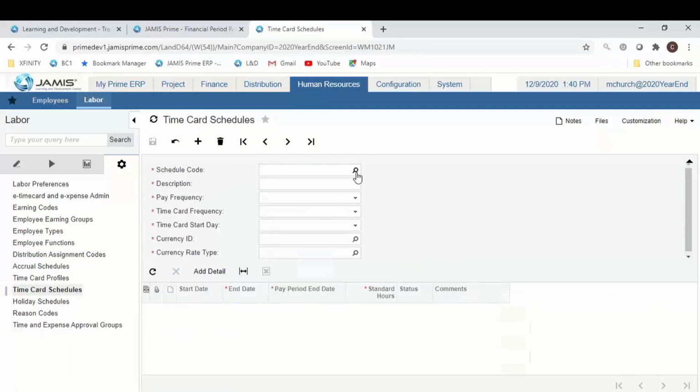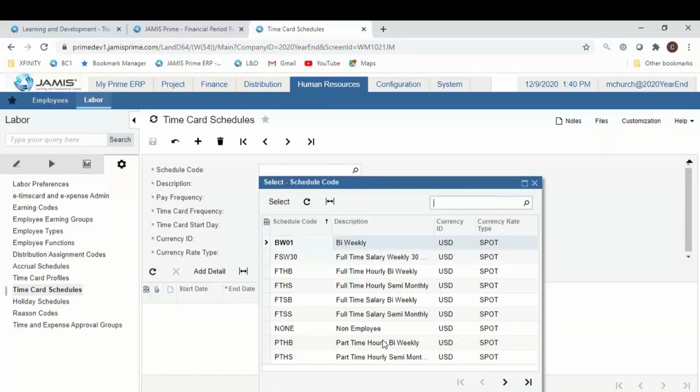You shouldn't have as many schedules as I do, except for one or two of you. But whatever schedules you have, you need to make sure that you have time card periods at the start of your new year.